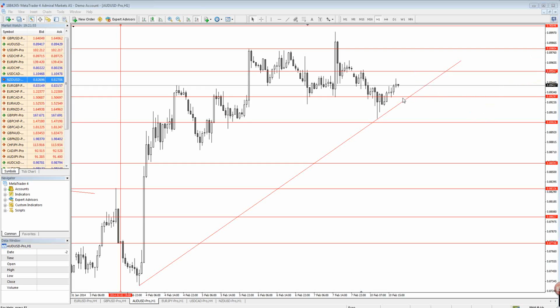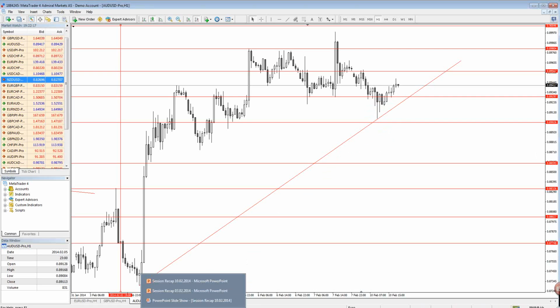Also, if it gets there around this level, we could probably buy it. As we can see, there is a trend line and there is a red line. So basically this is the confluence zone. And this is the lowest low of the last push to the upside, so stops should be just a little bit below this red level.